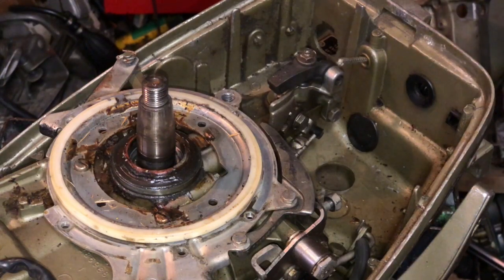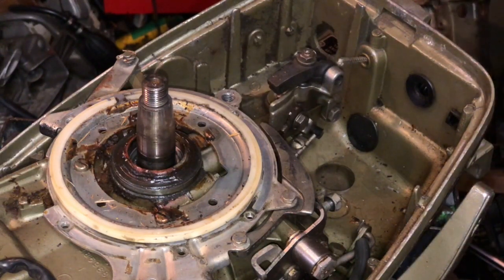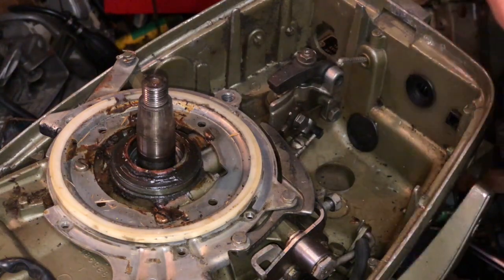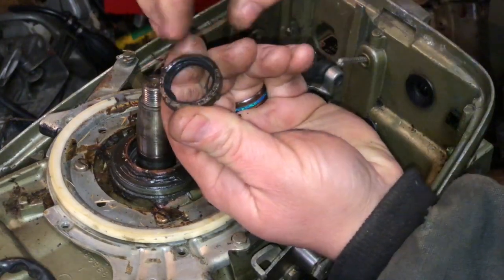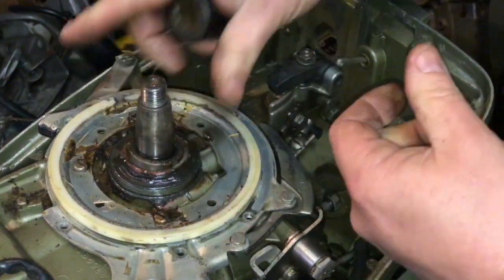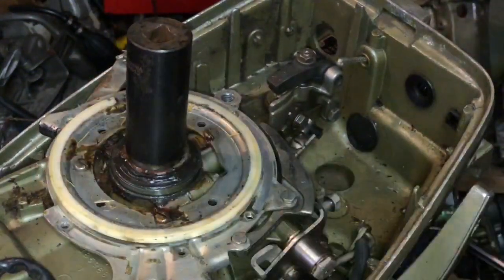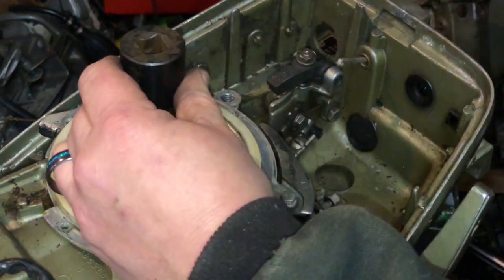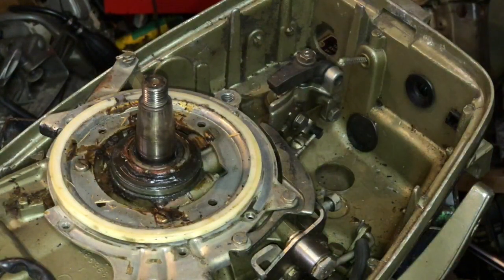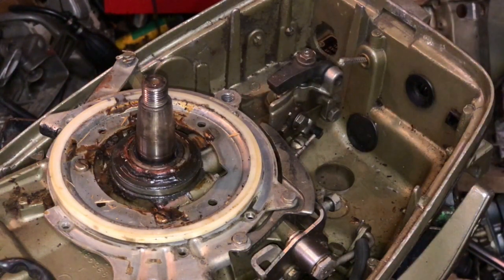I'm not going to sacrifice a brand new seal for this motor because this powerhead is junk. This is the seal I replaced in the other motor. A general rule of thumb is you oil the lip — oil the lip here on the seal. Put it back down on the crankshaft, find a socket or whatnot that fits over the crank, and tap it back in. It's that easy.